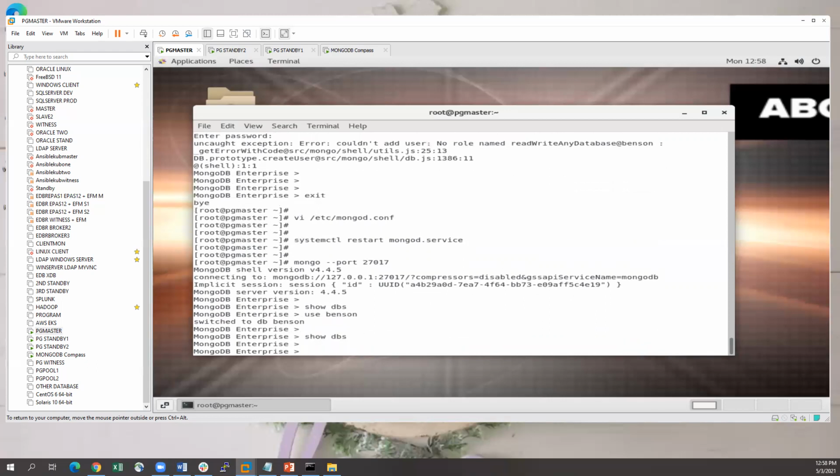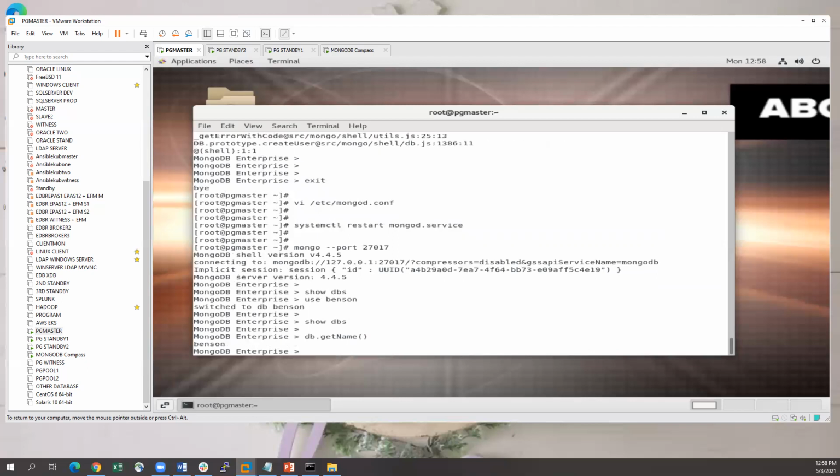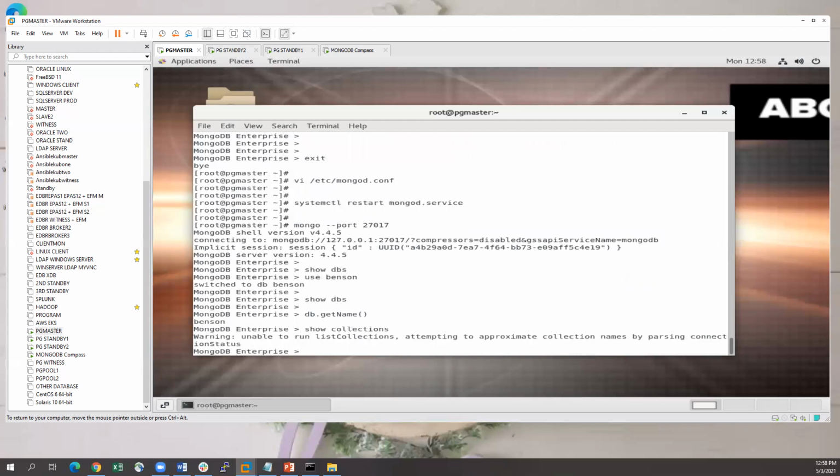So I'm not really seeing anything. I'm connected there, but if I do show collections, you see I can't see anything. It's saying unable to run this command. This is because we've enabled authorization there.